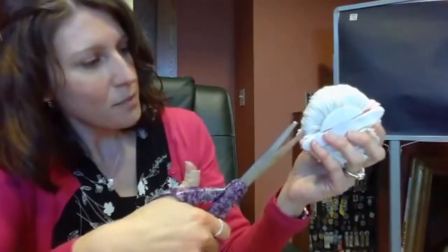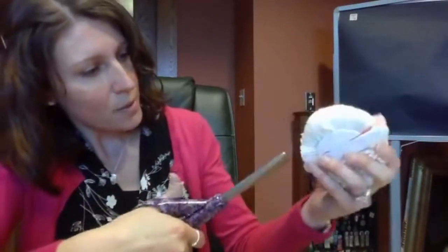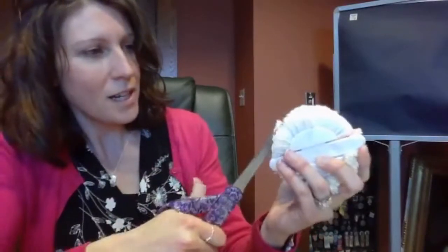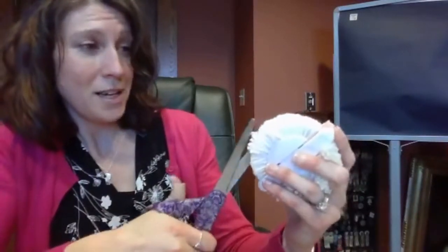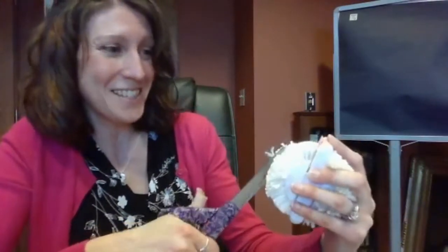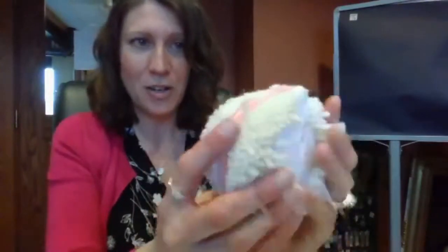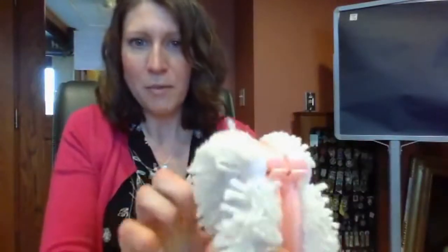Then we're going to do the exact same thing to this side. So we're going to start here — just made my first little cut and then all the way up. If I'm making faces, it's because it's hard to cut through this yarn even with awesome scissors. You're going to leave it closed still — keep everything just the way it is. But this is how it should look: your yarn should be all away from this inside section here. There shouldn't be any yarn in the middle.